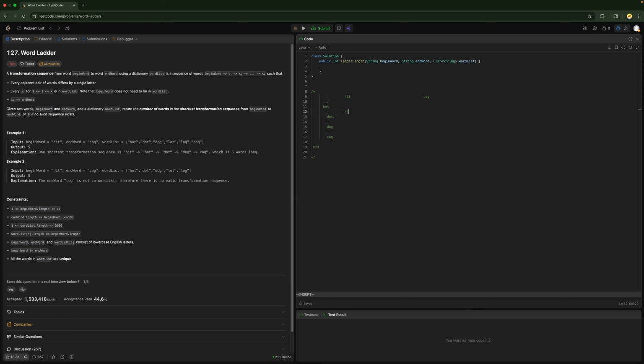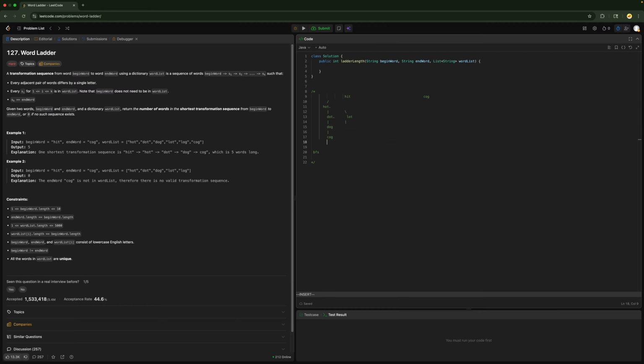Have multiple: hot, we can change to lot. Right, hot we can change to dot, not dot, dog. Yeah, we can change this one, and for this one, we also can change something.